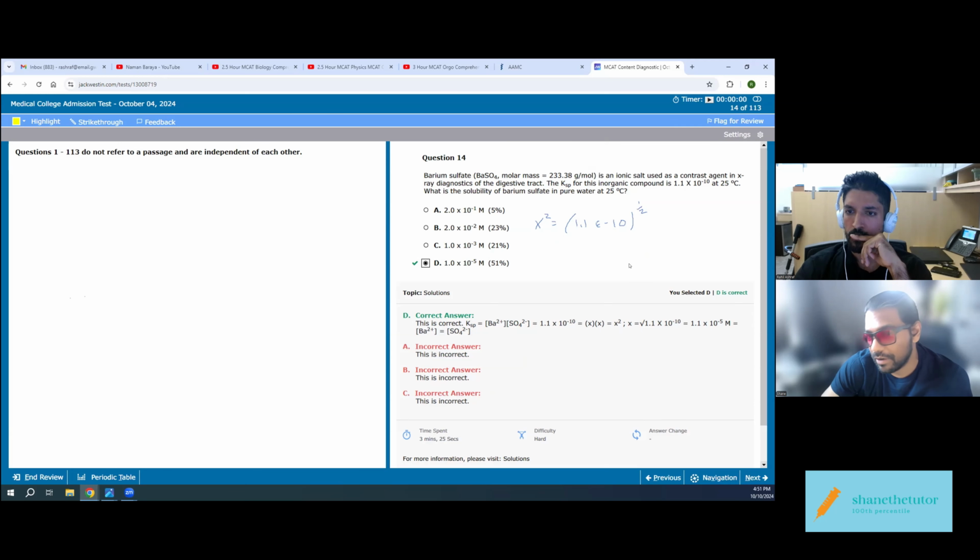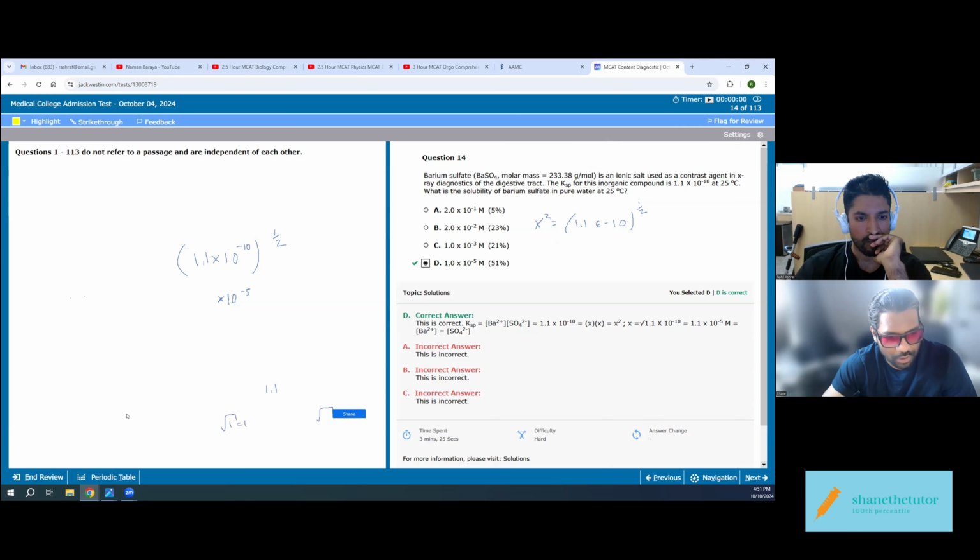Now, it could be a little confusing because I wrote with E notation, but let's say I wrote it like 1.1 times 10 to the negative 10 power. If you take this to the power of 1/2, right? Let's not worry about the 1.1 now, but the 10 to the power of negative 10 would turn into what? -5. Exactly.